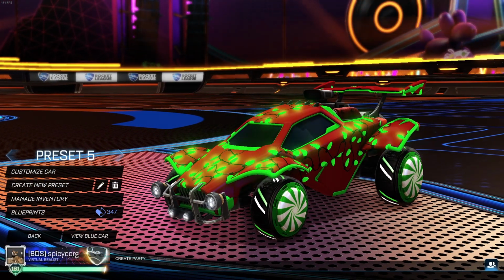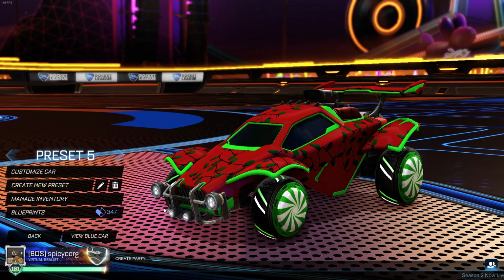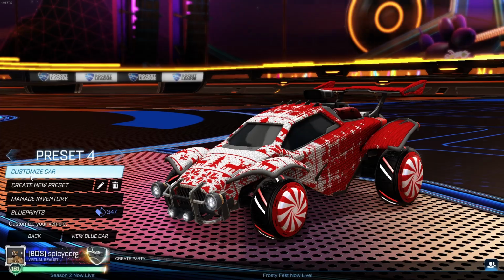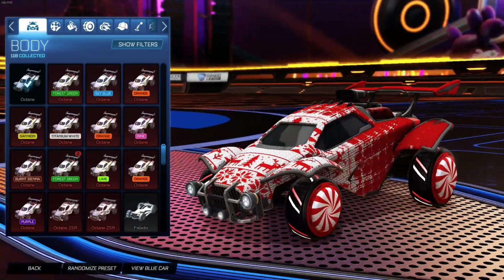So moving on, we will go on to the next car. We're gonna make this episode super quick. I always talk about these cars way too long. So yeah, we're gonna go on to the next one. All right, so right here we are definitely using the peppermint wheels a lot, just because I really like them. We'll hop into customized car. We're using just a default octane. I think it looks pretty good.